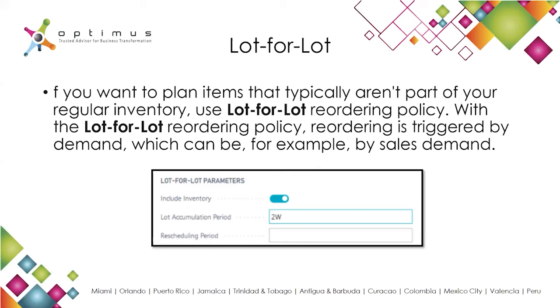And the same happens with manufacturing. You don't always produce at the end, but you plan maybe 1 month or 2 weeks in advance, manufacturing a batch to produce for this specific period of time, and then we use lot for lot for the finished product, and the raw materials will be supplied by the replenishment system for that planning.